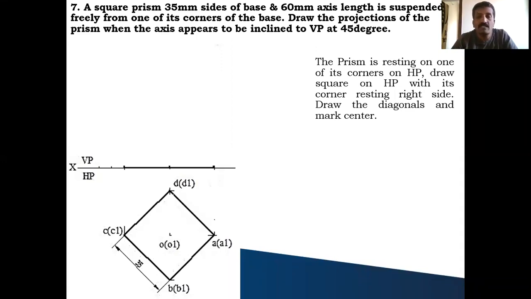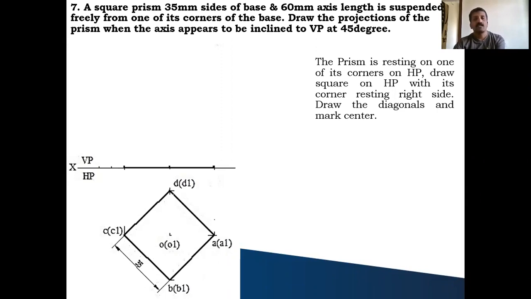And after this, how to draw a corner condition in a square? Take any one point, draw a horizontal line. From that point, draw a 45 degree line above and below the horizontal line. Then you take 35 millimeter. This is the center, you cut the 45 degree line. Then from here you cut this horizontal line, and from here you cut this horizontal line. The four points will get joined. So you are going to get a perfect square of 35 millimeter.